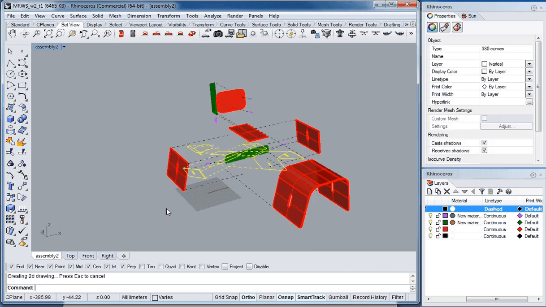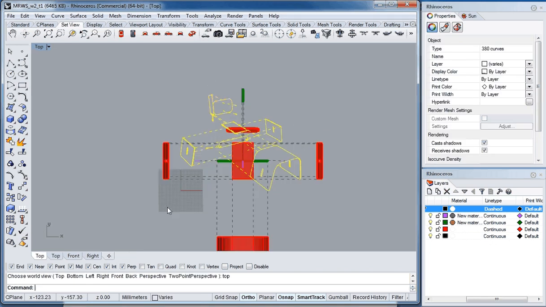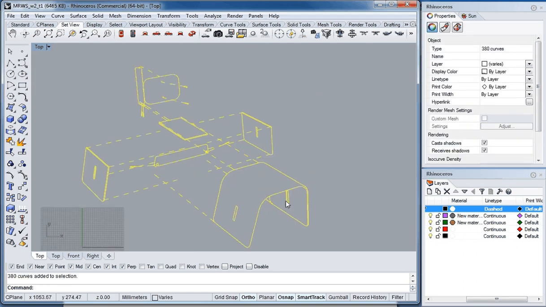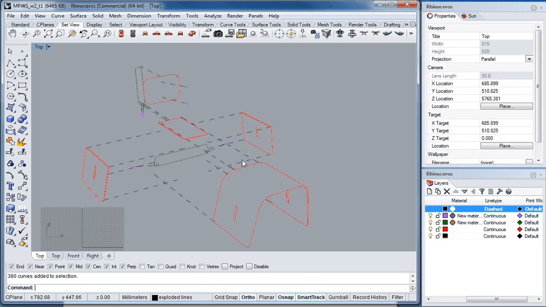So it's just thinking for a while, and then as you see, we're back to there's our view, our exploded view. Now, what you might want to do, in order to make the thing read a bit more visible, is you might want to have dashed lines or grey lines on things that are hidden, and also you might want a lighter line weight on our other curves and things in the model.